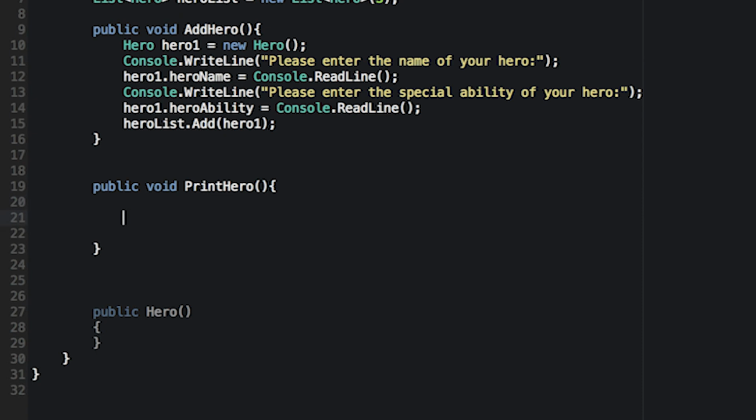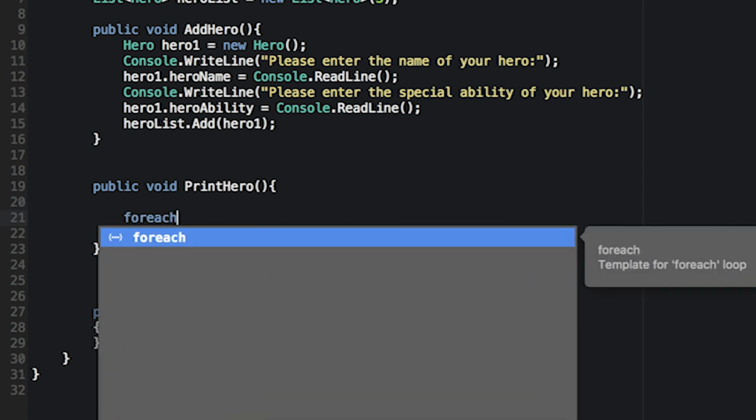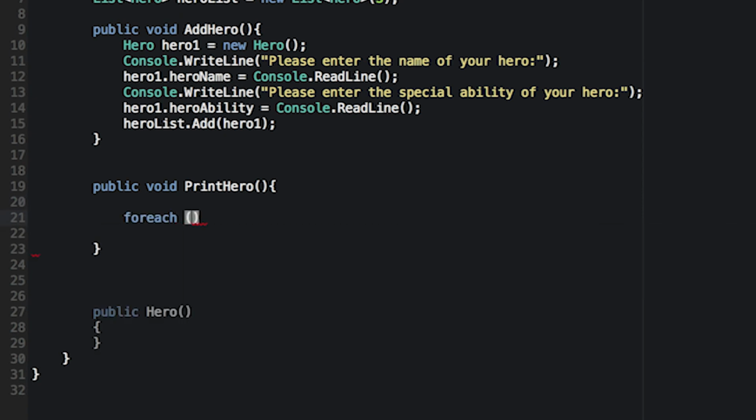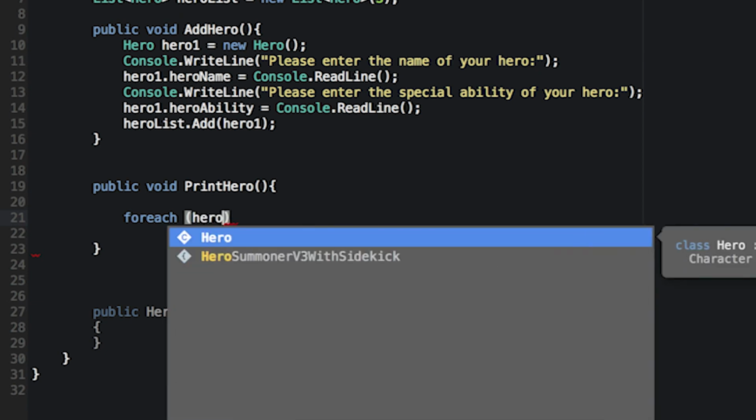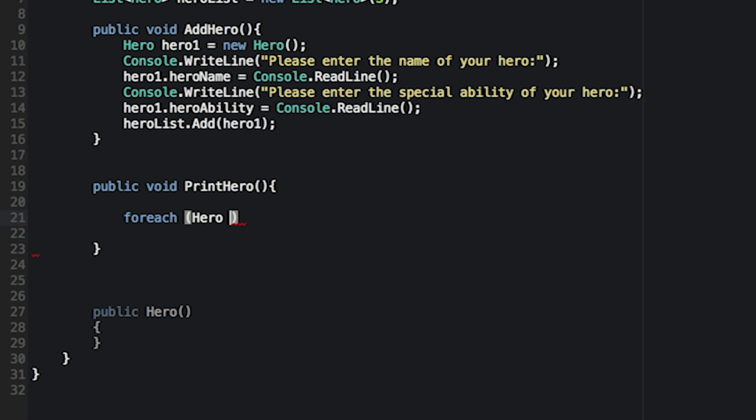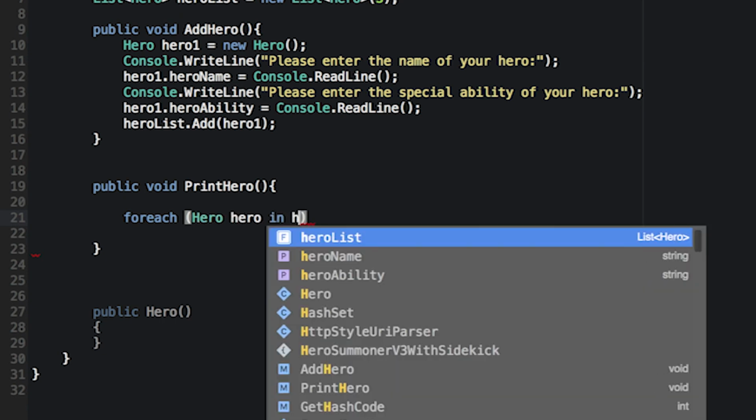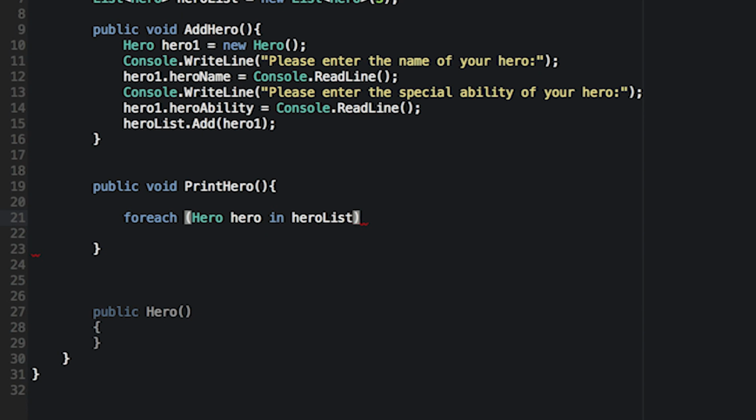So foreach and parentheses, and inside the parentheses we first identify the type of the variable in the list. It's going to be a Hero type, and for the variable name we can call it anything, but for the sake of clarity let's call it hero, and it is in the heroList. So let's specify the list and a pair of curly braces.